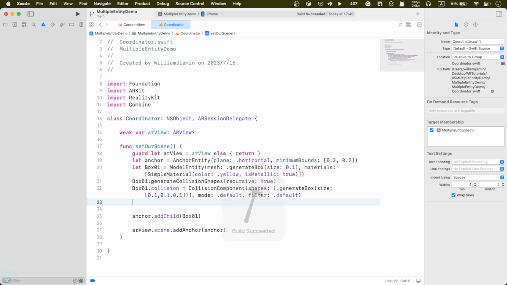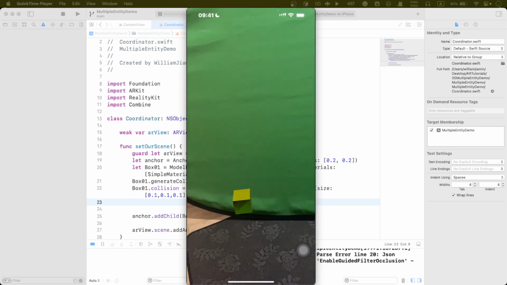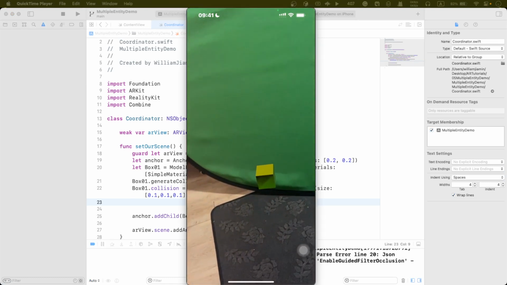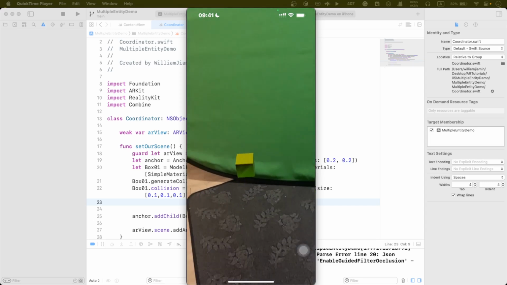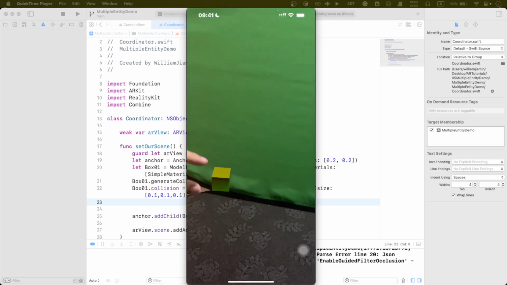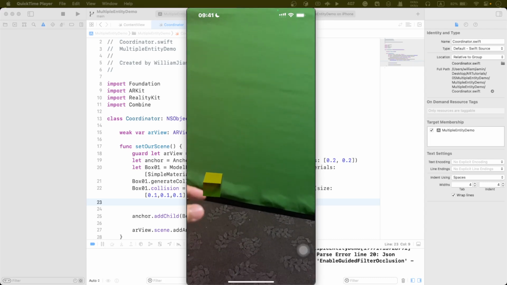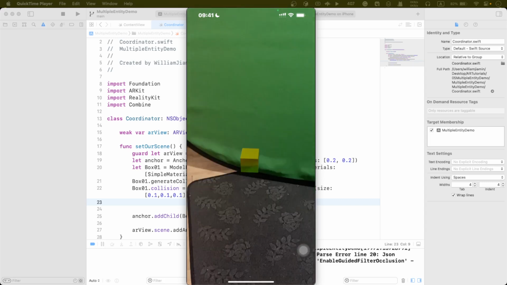Build success. So let's test it out. Alright, pretty good. As you guys can see, it got a golden cube generated, and I think it got the width of open 1, height of open 1, and depth of open 1. So it's fairly small, and it's pretty far away.